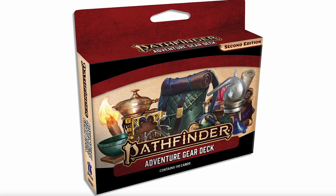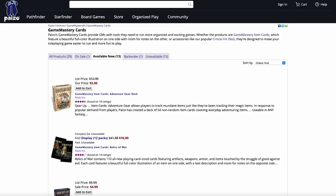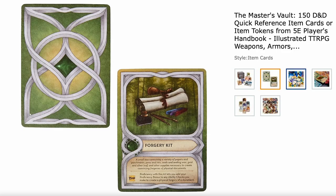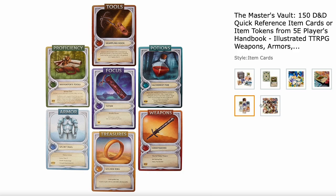The cards I use were published by Paizo as part of their Game Mastery line of RPG accessories. I went to look for them recently, and it looks like they may have replaced those with their Pathfinder item cards — the difference being that the new set has Pathfinder rules for use on the back instead of a blank space for notes. I'll include a link to them, but I haven't tried them out yet. I did notice that Paizo's online store still has some Game Mastery item cards in their warehouse. I also saw another set of item cards published by a company called Stratagem — I haven't used those either, but they look pretty close as well.